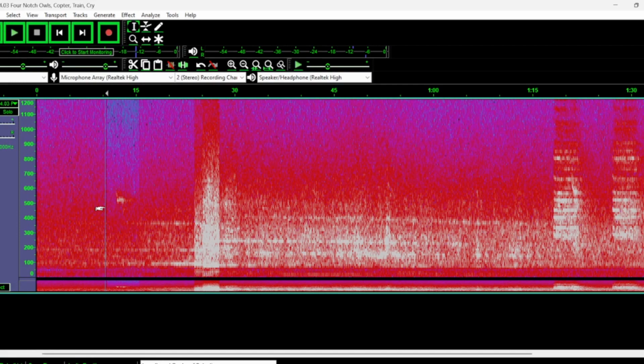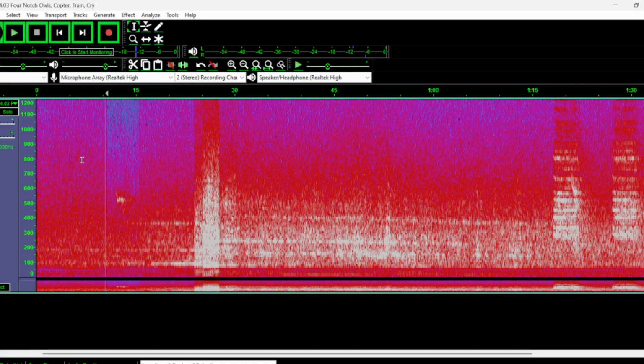Now, does it always work that great? No, it doesn't. Sometimes you get nights where things are just so loud, or maybe it's just super windy that night, or maybe the crickets are having a party. Maybe the frogs are partying with the crickets. It gets pretty crazy on audio sometimes. But that's the gist of that.